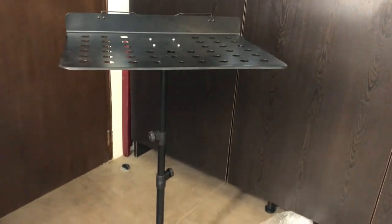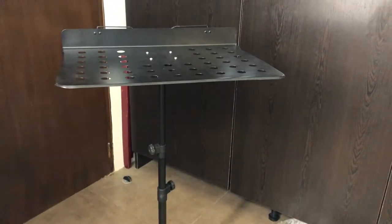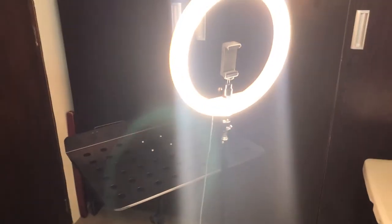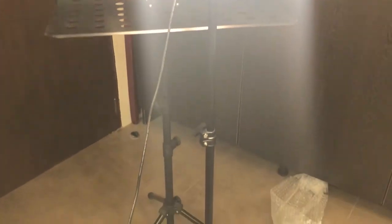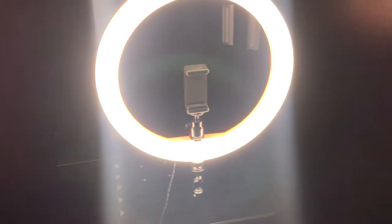I'll test this using my phone since I'm only using my phone for my vlogs right now, because we are on a budget. One of the things I currently use for vlogging is a book holder from my son's piano lessons — I just put the phone on it. And this ring light with the stand is our current main tripod. That's why I really needed a real tripod upgrade. Sorry for the messy place!